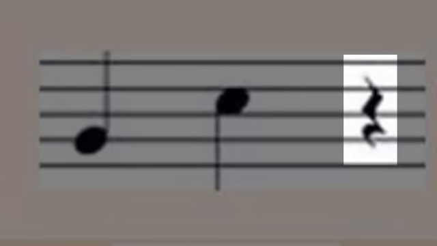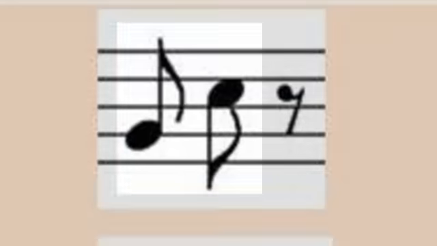The quarter rest is a little more challenging to write. One of the ways that you can remember is write the letter Z and put a little tiny C underneath. When you draw the quarter rest, start just around line number 4. This one does take practice to be able to write it correctly.